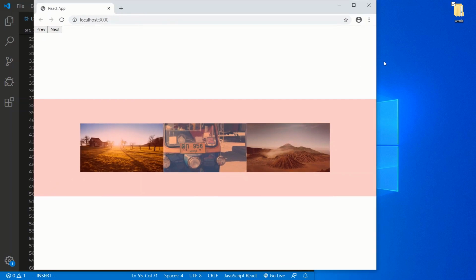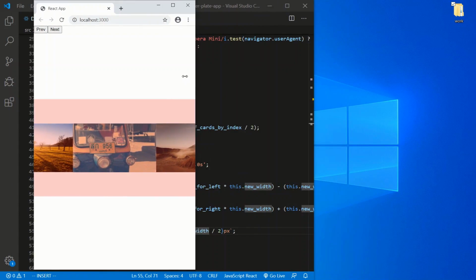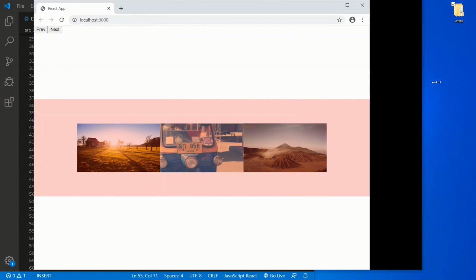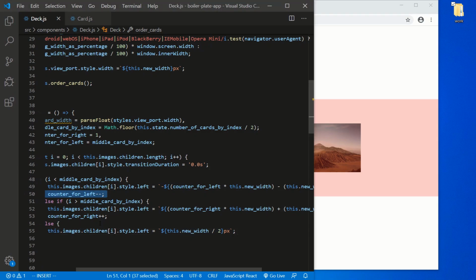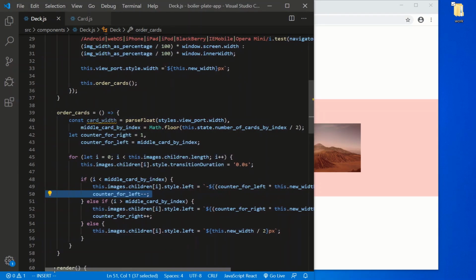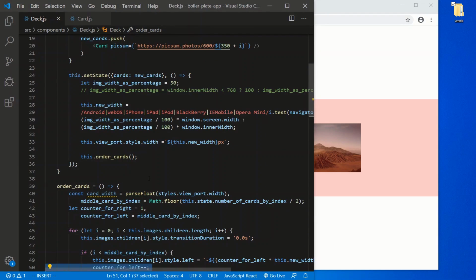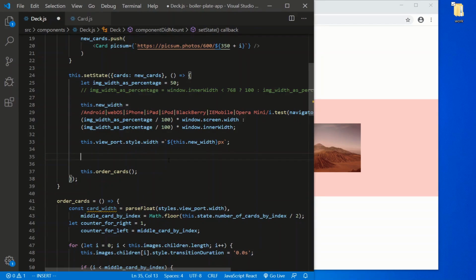But watch this. So let's resize the window dynamically. So the images should shrink and they should grow. They should always be 50% of the width of the browser window. So what's happening? We have to listen for a resize event and just rerun that resize logic. So we'll do that here. Should I do it right here? Yeah, you can declare it wherever you want. I'll just do it right here.